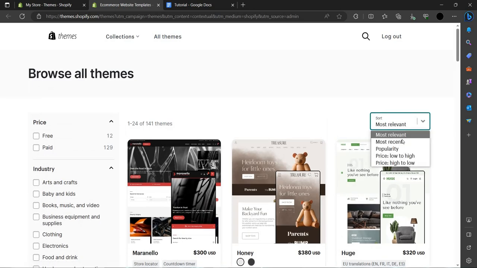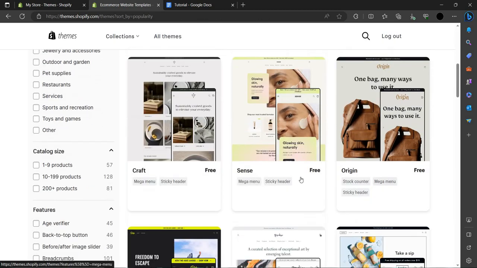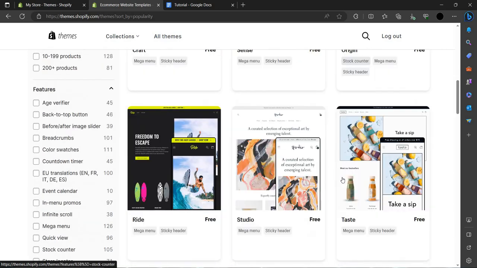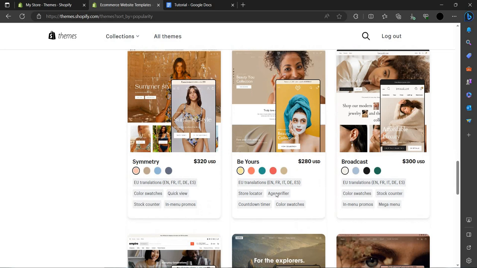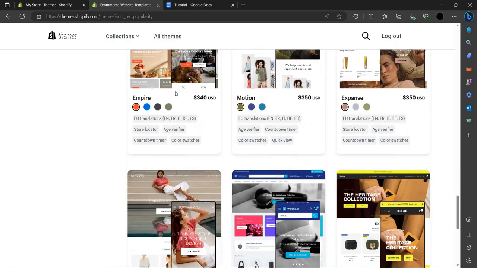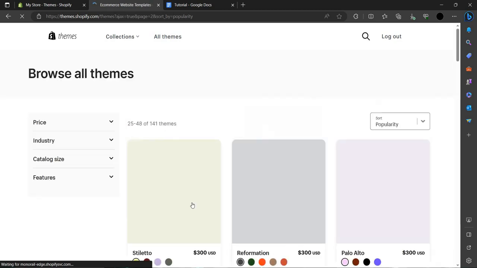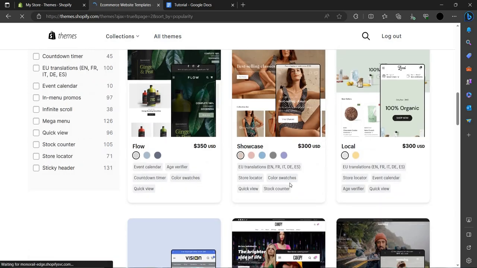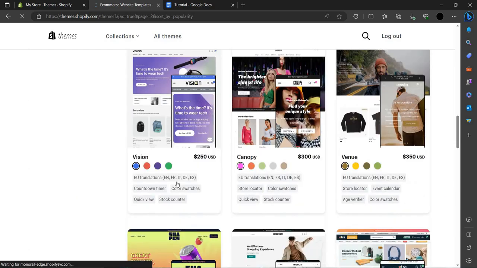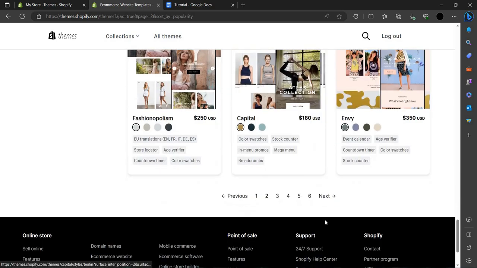The theme is actually a paid theme. It's not a free theme. Here you can see the theme name is Automation. We have to search for Automation, Motion, Empire, as you can see. You can see the themes here.